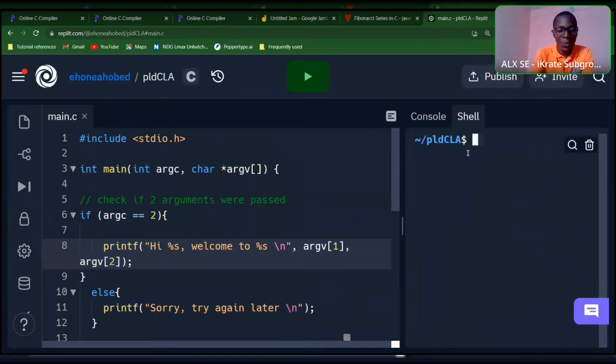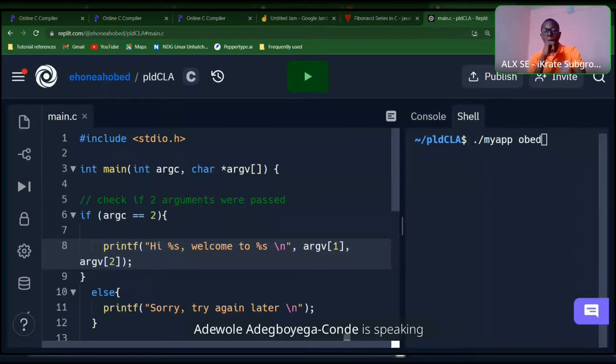Okay. So right now, I just want to make sure that I understand. If I go ahead and do something like this and say Obed, what do I expect for this statement? Assuming that is all I have, what do I expect to see?